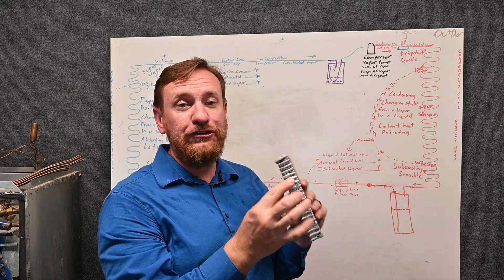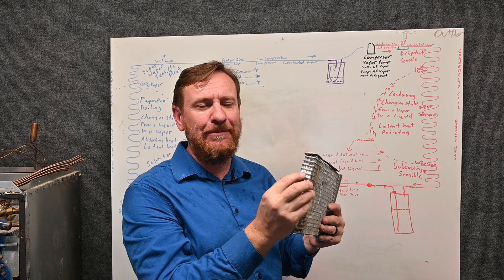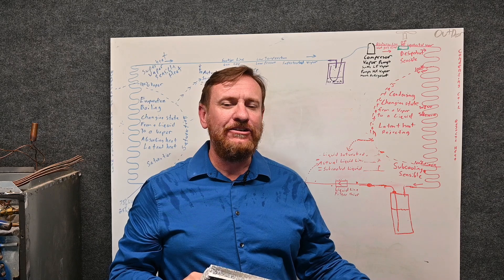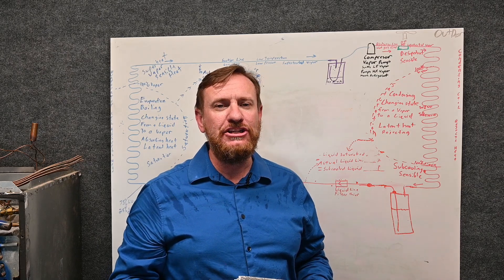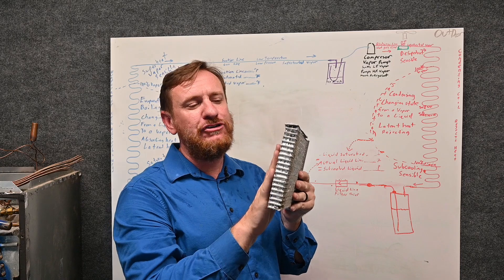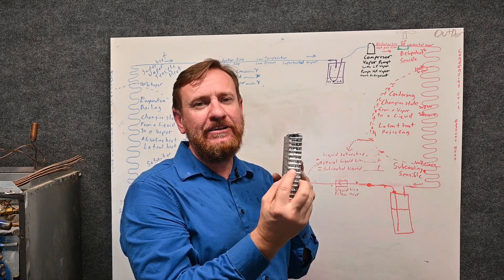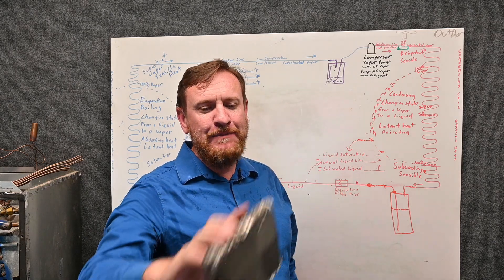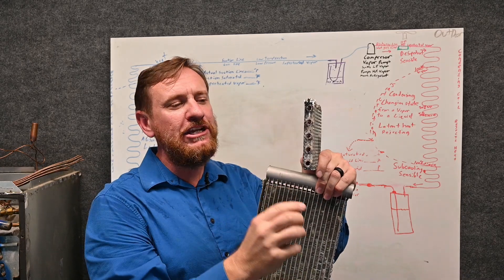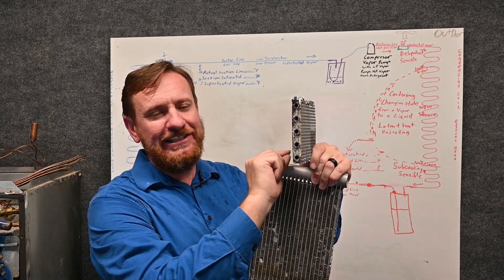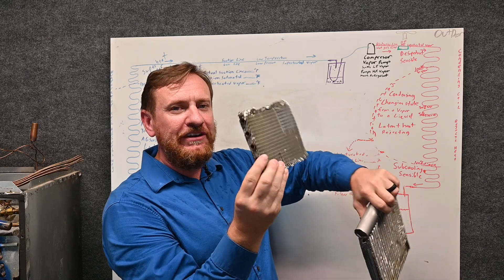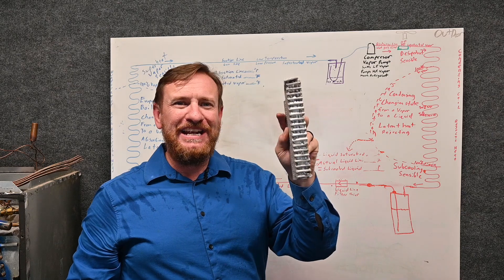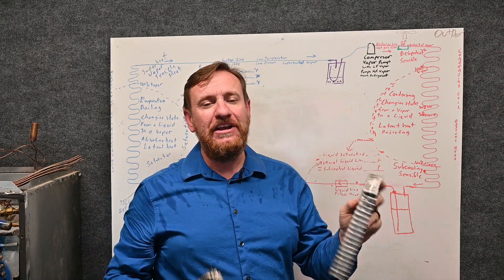Because these channels are so incredibly small, they can get stopped up, and that's important for us to think about. We talk about brazing with nitrogen, making sure lines are clean, making sure there's no contamination in there—all of that is really important with these micro-channels. These little channels can get stopped up if you let any little contaminants in there. A lot of people prefer this because even though it wasn't as good for heat transfer, it let a massive amount of contaminants flow straight by. So there is a difference in design. People say, well, we never had to flow nitrogen before. Well, before you didn't have these micro-channel condensing coils, so it's a little different.